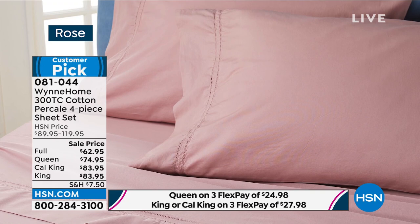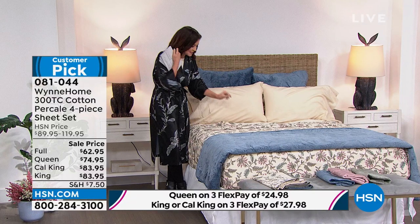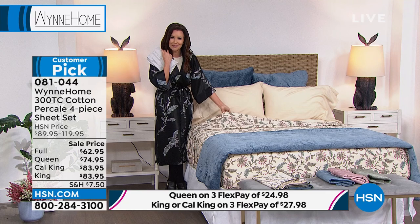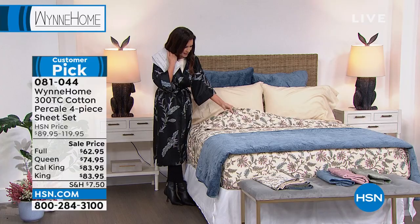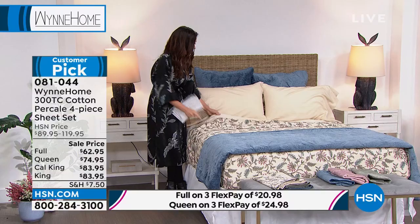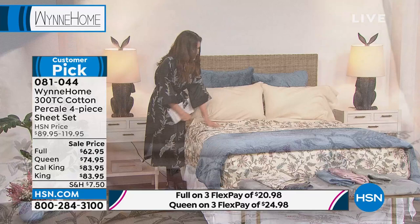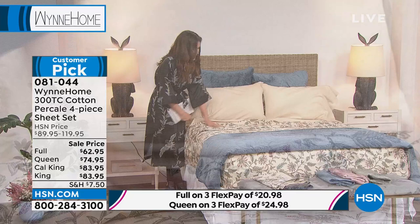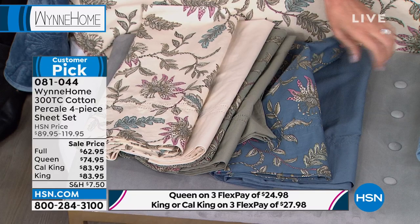We have three colors plus three solids — the three solids and three prints that coordinate. You've got the ecru mirage, the ecru floral, the sage floral. The animal print is actually what's inside the flowers — when you look closely, you can see the little animal print. You don't even notice it; you just see it as dimensional and adding interest. This is the ecru mirage, and then we have it in ecru. This is how you layer your bed — it looks very professional. Then we have the sage floral and the sage, and the blue mirage floral and the blue as well. In the studio it really shows that beautiful gray-blue better than on hsn.com.